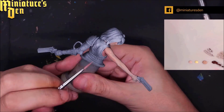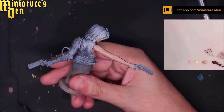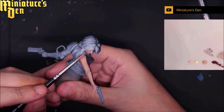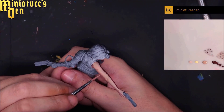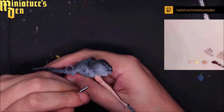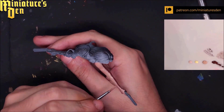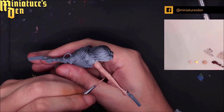I like blending through base coating. I don't like spending too much time blending colors with glazes or other methods — I prefer glazing for other things. So in this case I'm just mixing the two colors 50-50, redwood and elven flesh, to make an in-between color that I sketch in between the two. We have a mid-tone of light which will be the elven flesh, and then a mid-tone of shadow which is the mixture, and then further remixing — adding a bit more elven flesh to the mixture and base coating the result. The colors layer on top of one another and give pretty clean blending right out of the gate.